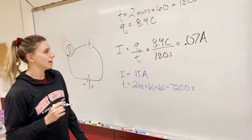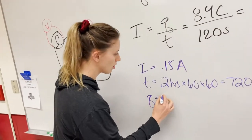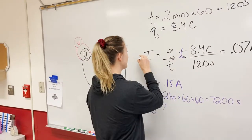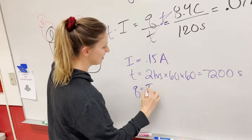And then how much charge is transferred? Don't forget, charge is our Q. So I is Q over T. How do you solve for Q? Multiply by T on both sides. So the charge is equal to I times T.